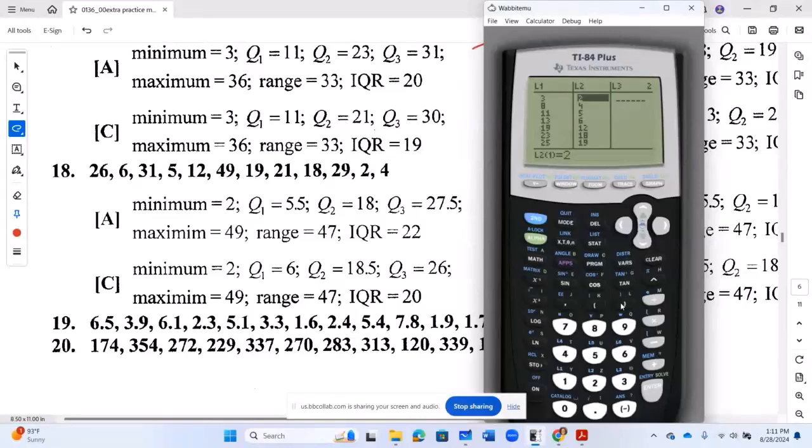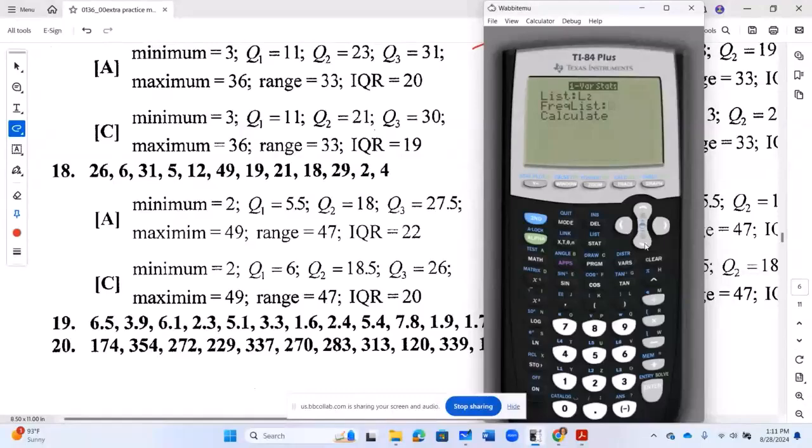So what I'm going to ask my calculator is, I'm going to stat, first of all, calc, and do one variable stat. And it's asking me, where is your data? I hope you know it's not L1. You bet. You have to put in the right list or your answer will be wrong. So you put in L2 because your data is in L2. Now it's asking you, do you have a frequency list? No, I don't have a frequency list because this is raw data.